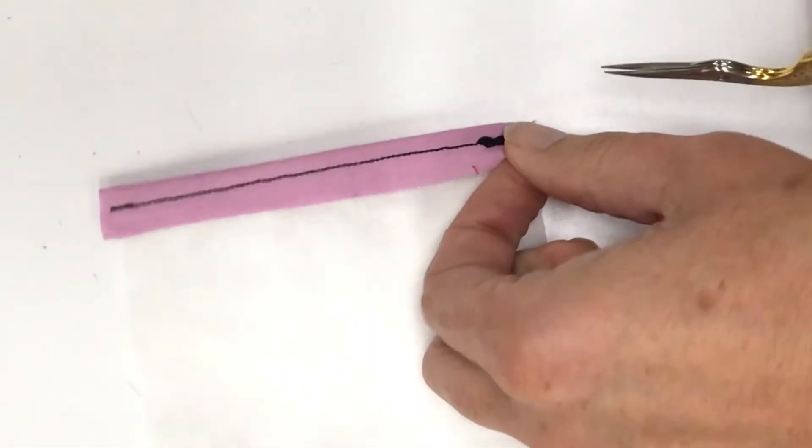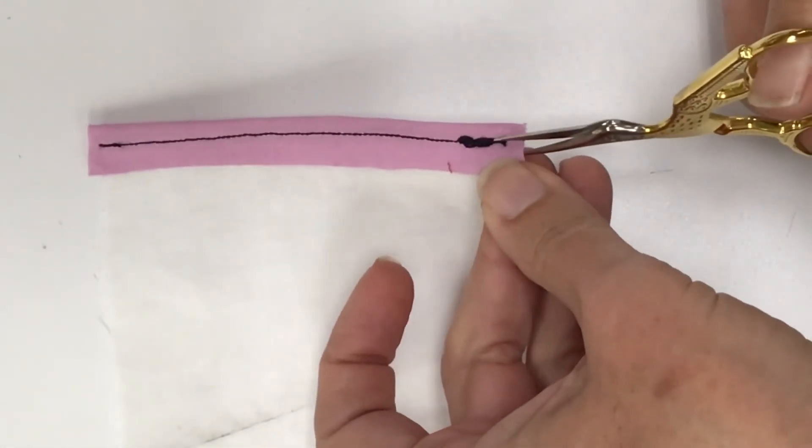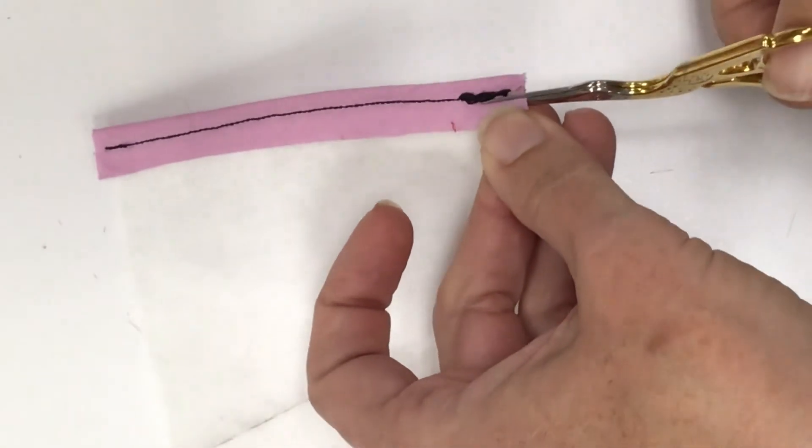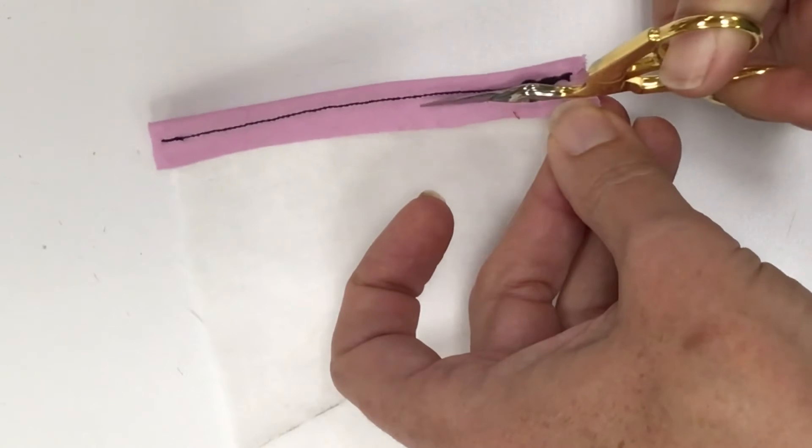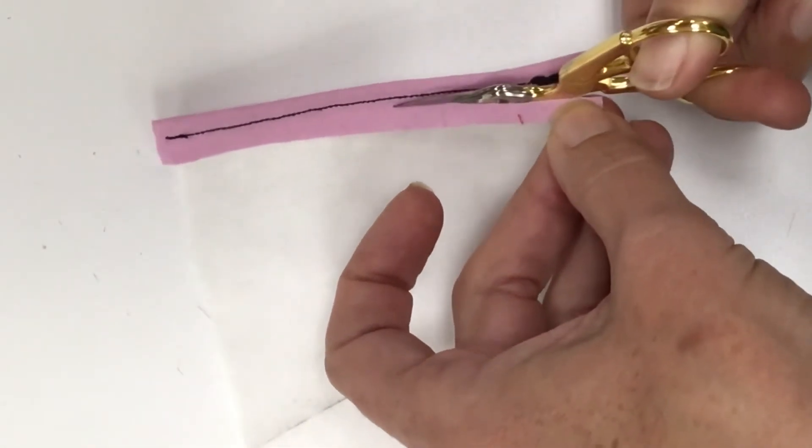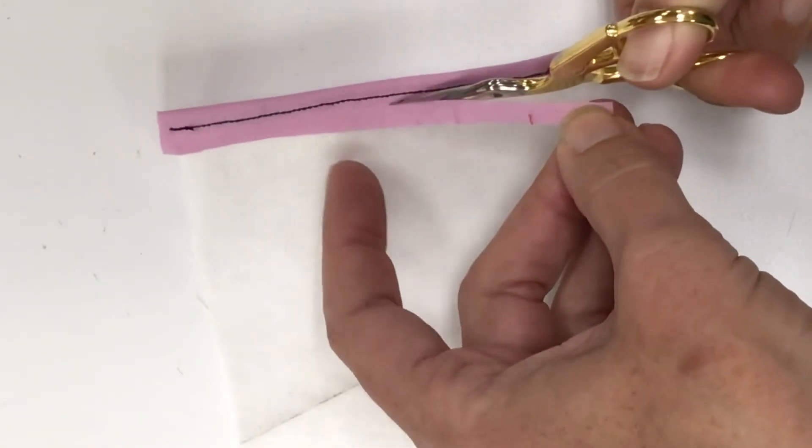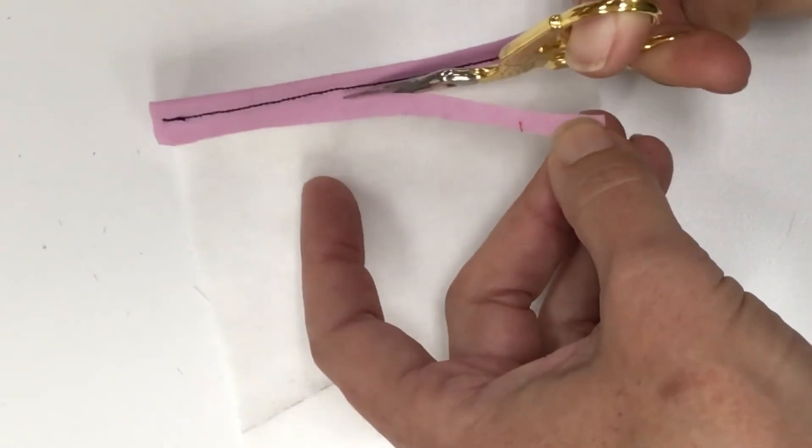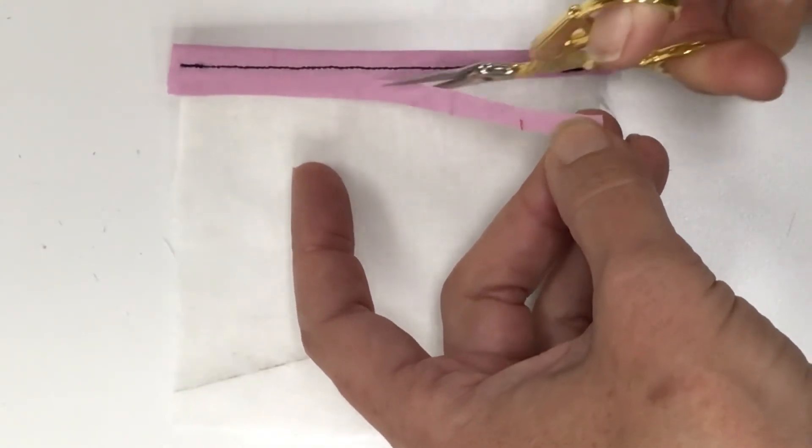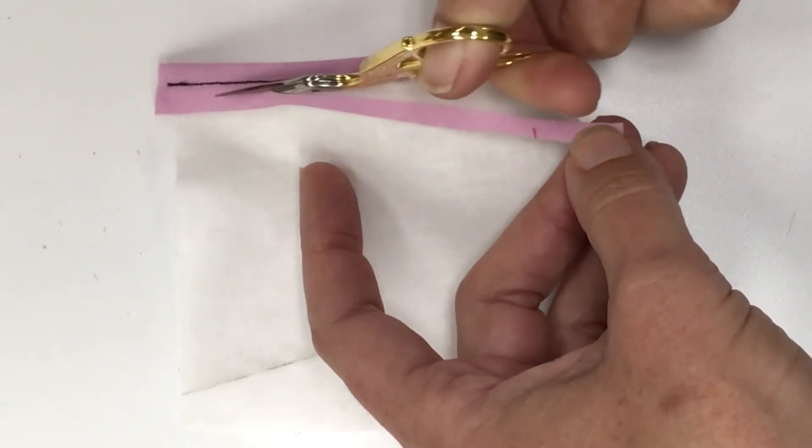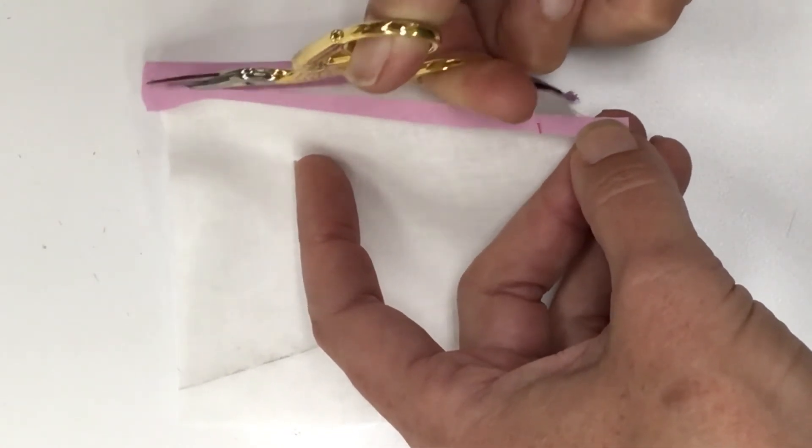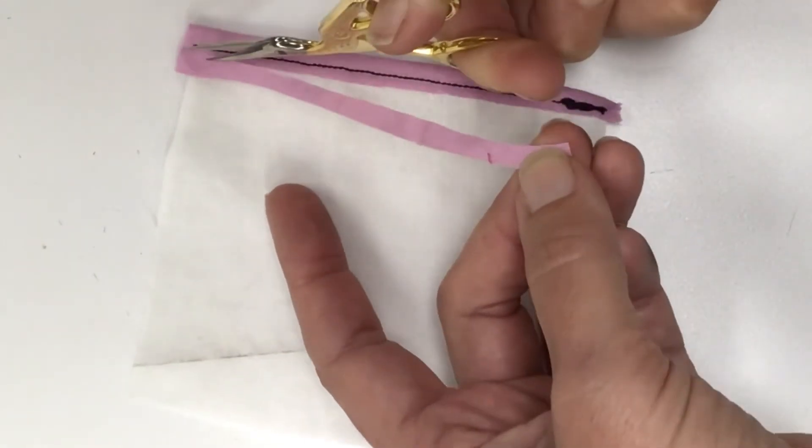Then find some scissors that are delicate enough to trim it about a quarter of an inch is what the textbook recommends and we shouldn't have to worry about this fabric unraveling or fraying too much because it will be hidden since this is designed to be the seam allowance so it would be busted open.